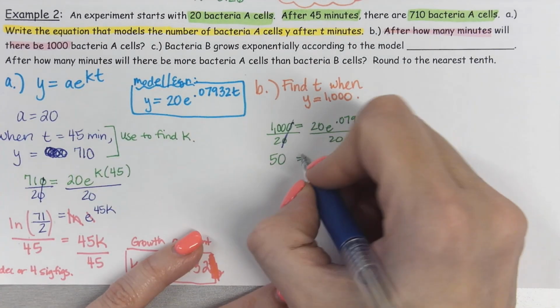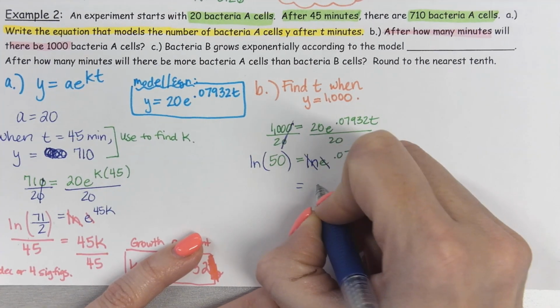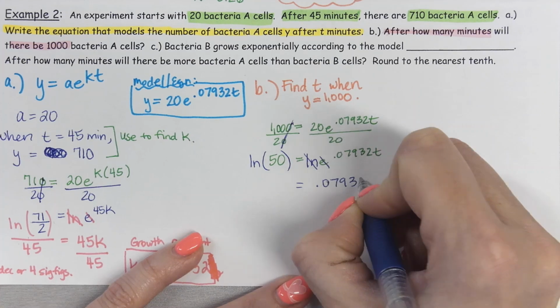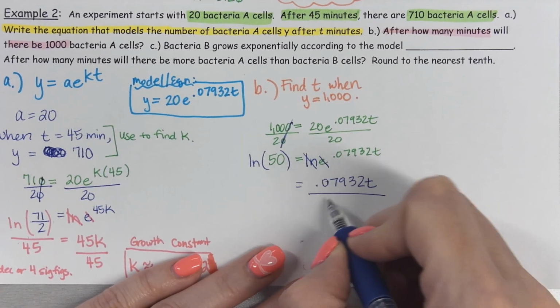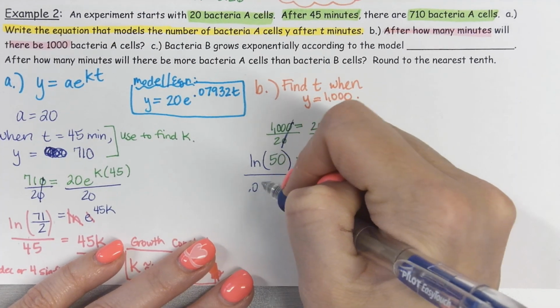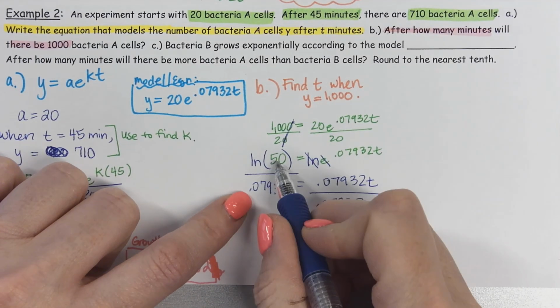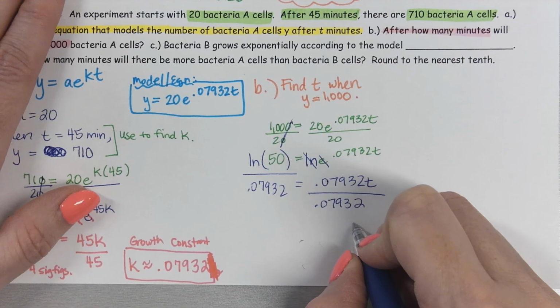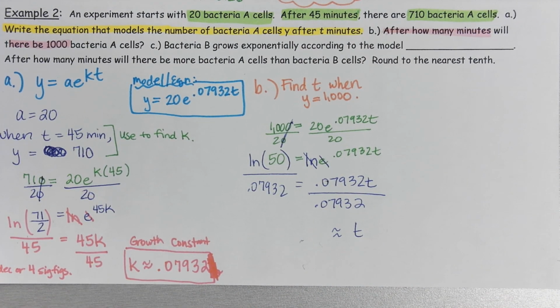Okay, and then Alex, what do we need to do at this step? So natural log. Yep, so we're going to take the natural log because we want that to cancel out. When we take the natural log, that brings the exponent down in front. And then to get t by itself, we just divide by that value in front. Like I said, instead of writing that out again, if you just want to leave it and then divide it, that's fine. You're going to be doing this several times. It's going to hopefully become a memorization. You divide, you take the log, you divide.